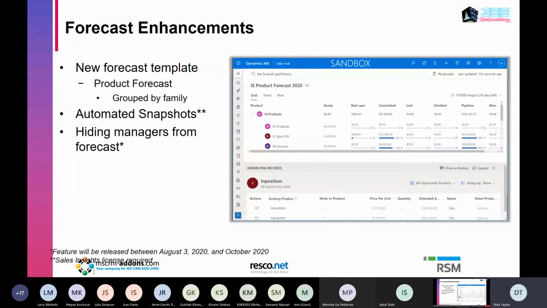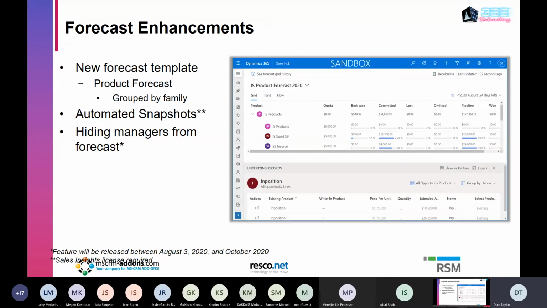Now, there are some additional updates as well. If you actually have a Sales Insights license, which is the add-on to Dynamics 365 Sales, then you can now configure snapshots to be taken daily, and this is going to be during a 6-hour window. Previously we would have to do this manually. And those were called labeled snapshots. We can go in there and say, hey, take a snapshot, and then maybe a week later, we can go back in again. But unfortunately, this does mean that that functionality is no longer there.